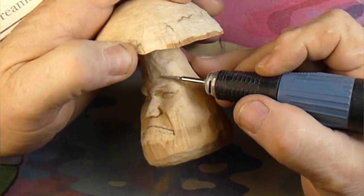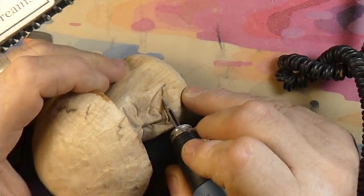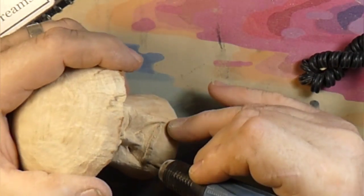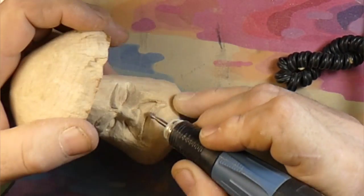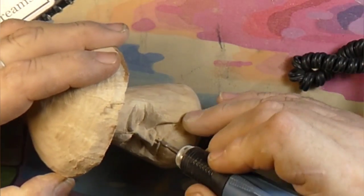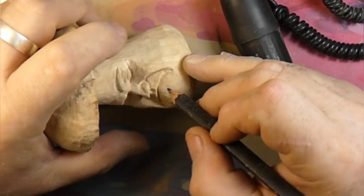I did the other eye off camera — I showed you guys how to do the one. Now we're cutting the grumpy frowning mouth in. We just went from one side of the smile line to the other side using the little diamond needle to cut a straight line across. Now we're coming back with the diamond flame burr to cut the bottom lip back a little bit, deepen it into the corners — put the bottom lip under the top lip. To make that upper lip hang over just a little bit, we're rounding and breaking that edge on the mouth so it's not a sharp stop. Now we're putting the snot trough in right there — when your nose gets running, that's where all the boogers go, right down that middle of your lip. I don't know what it's really called, but we're calling it a snot trough. Using the diamond flame burr to cut that little snot trough in.